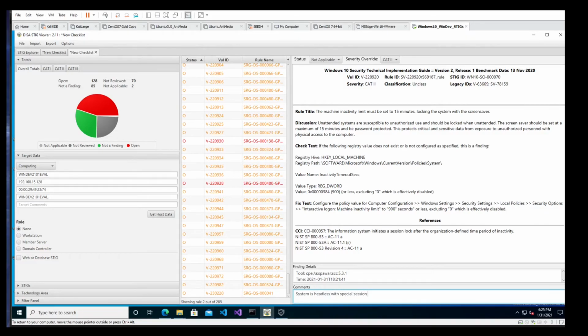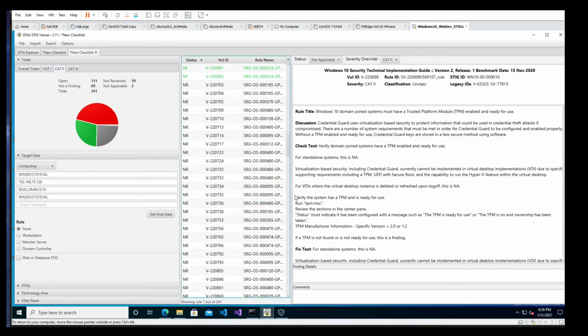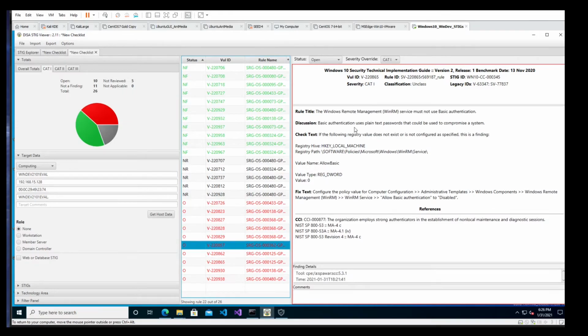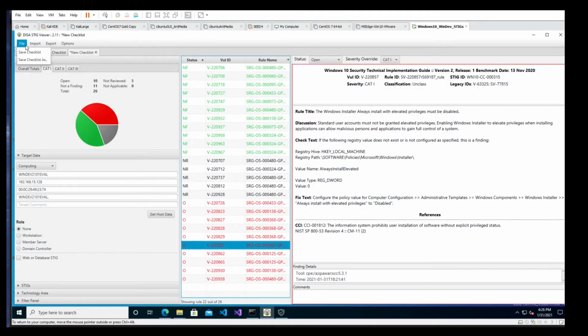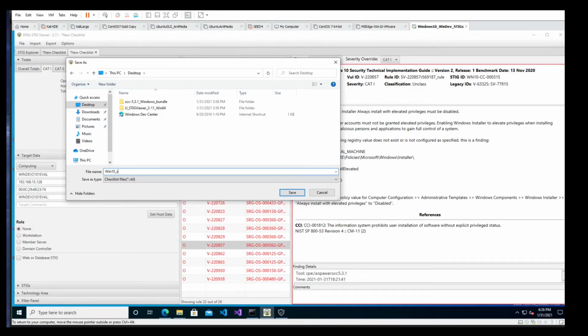So we're gonna punch in some other dumb comments here, bear with me, on showing how this is non-applicable, which is really not the proper case here. These comments aren't matching what I meant to demonstrate, which is that for not applicable, it might be because this is only for a domain connected machine. And in this case, this is just a single standalone machine. So you might check it off as not applicable because it's assuming that the machine is domain connected. So we're going to close that out after that demonstration of going through all these views and using that status menu up there to change with not reviewed and whatnot. And now we're going to save it.